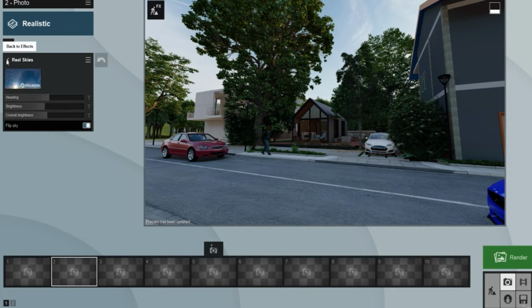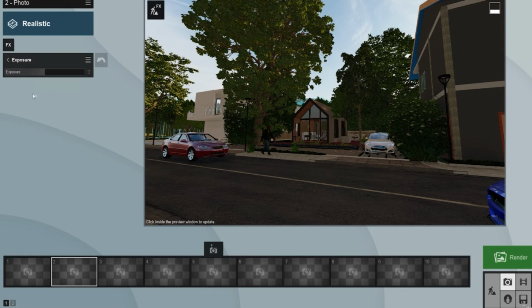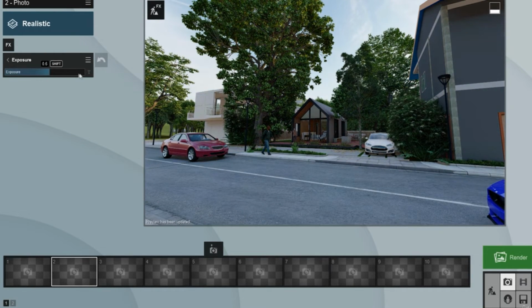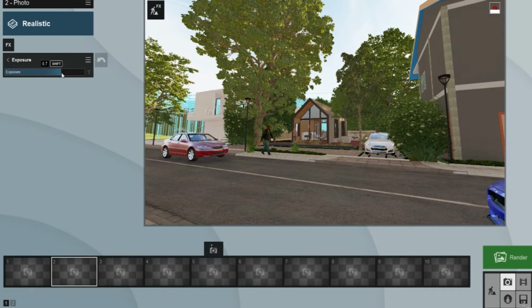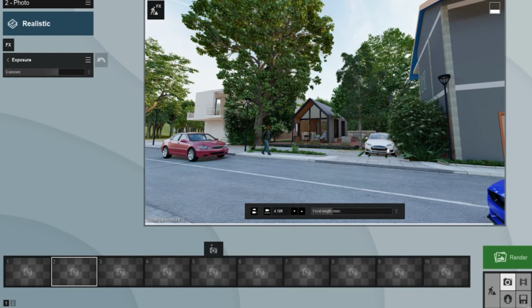But what we can do is go back to the settings and increase the exposure like this. As you can see, if you move it up, it's too much. Just apply here like this.